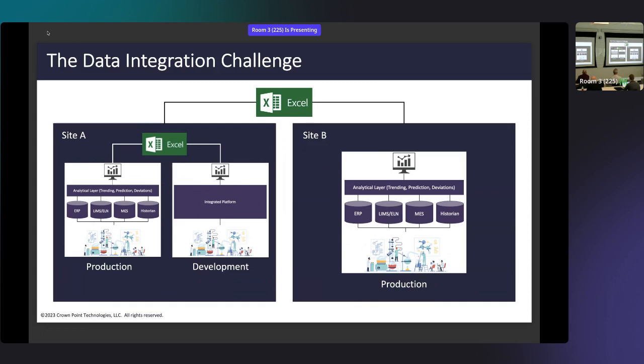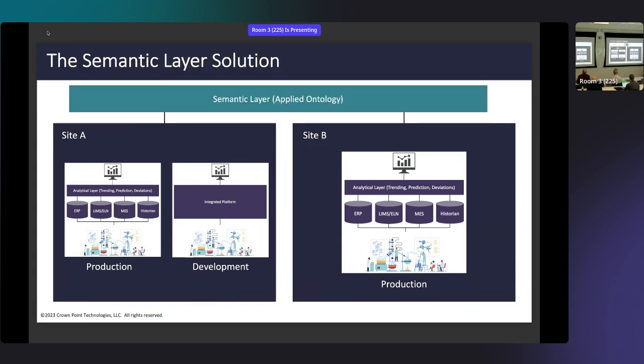And so what happens is these process engineers spend at least 2 to 4 weeks using Excel to manually bring this data together so that they can generate some sort of analysis on their data. And it's just not working for them. It takes too long, it's too expensive. And so what we need is some sort of technology that can bring this data together automatically. And that's really what the semantic layer provides. And we're using ontologies and knowledge graph technology to implement that.